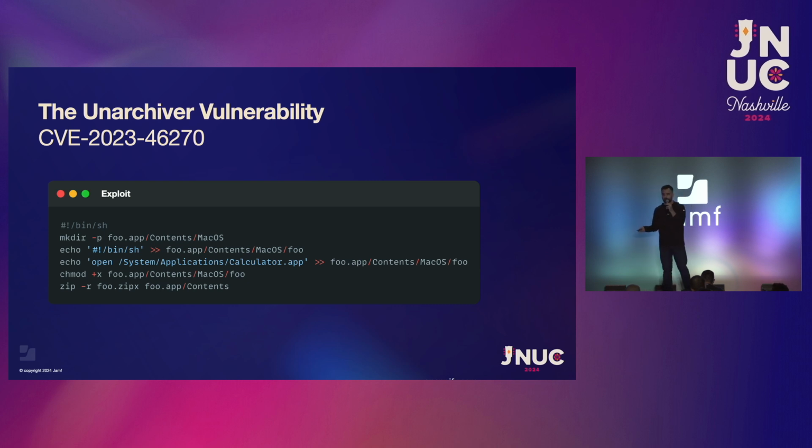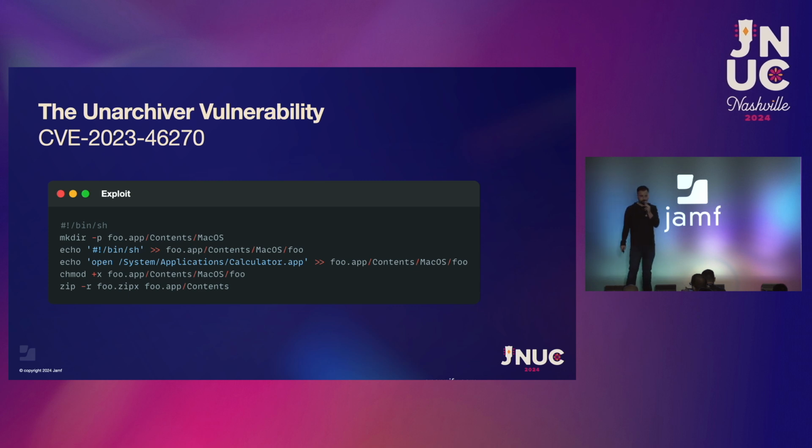If we have zip, then it's possible that the Archive Utility built into macOS might extract it. And the key thing to point out here is the way we craft this archive to bypass Gatekeeper checks. Again, we're using that same zip command that we've covered previously, and we just want to point it at foo.app/contents.